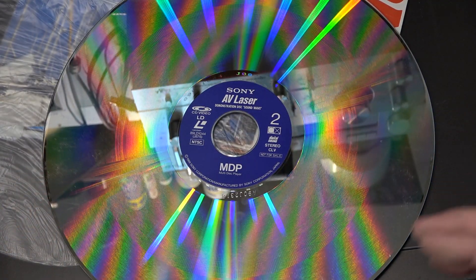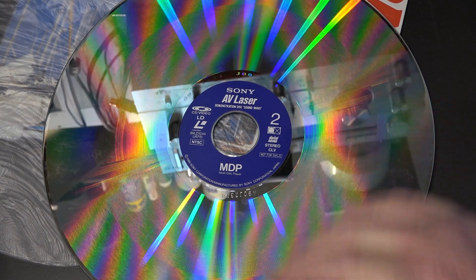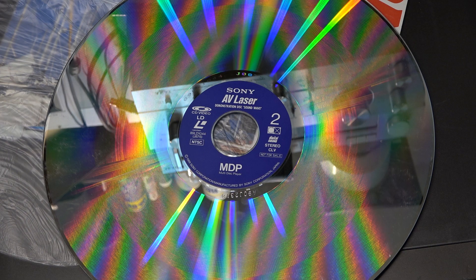A lot of movies had two versions released. There was the CLV version, and then they had the special director's cut in CAV format, because film buffs and film nerds would sit there and advance one frame at a time to analyze everything in a picture. I'm not kidding — people did that. The laser nuts out there would buy the $200 CAV release and sit and watch to figure out what the director was doing during editing, especially for films like Star Wars that had special effects.